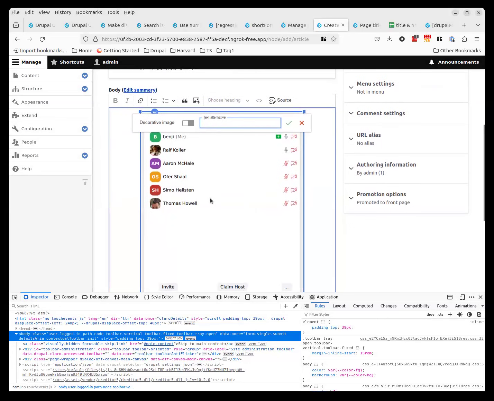And the text alternative, is that the new part, or is it this checkbox? It's the toggle. Yeah. Okay. So the text, the alt text or the text alternative, use a melody, meeting attendees.